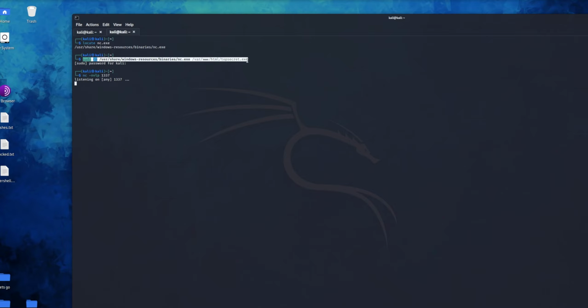You can keep it nc.exe, you can keep it 123, but at the end of it, it has to be .exe, right? Which is important because it's an executable, especially if you want to run it on Windows. Now at the end, you're just going to do nc -nvlp 1337, or whatever port you want. It doesn't matter. Just something basic, like 1234, 4321, 555, 666, whatever you want really.